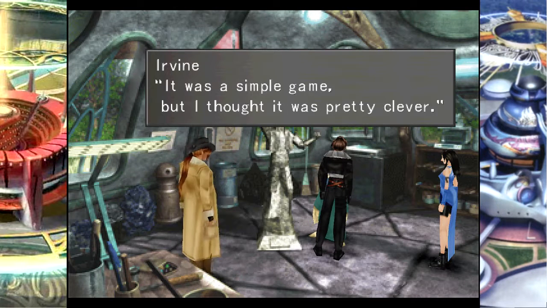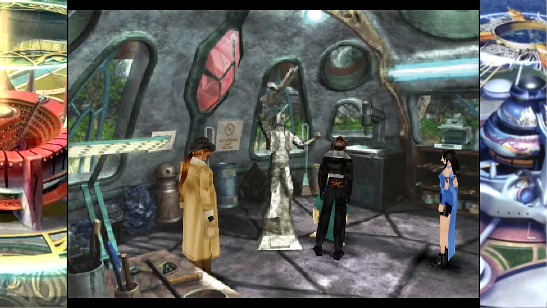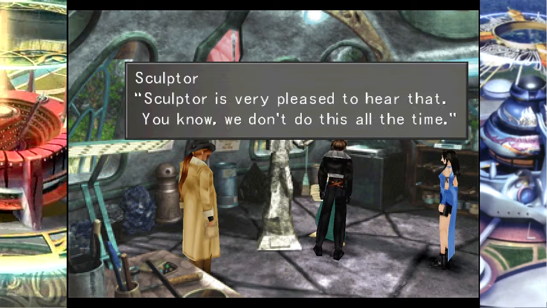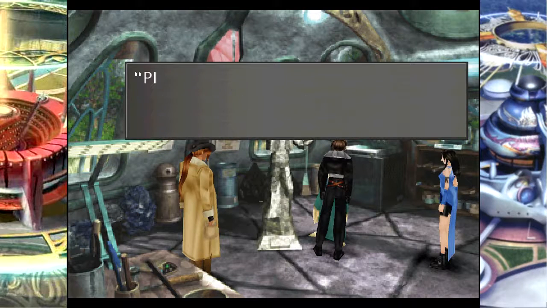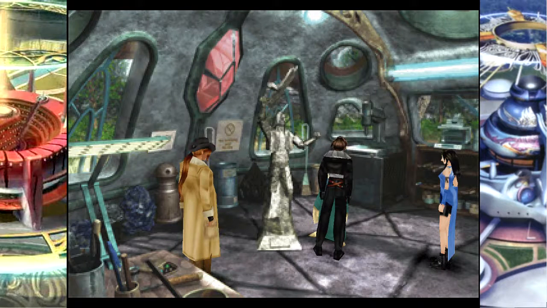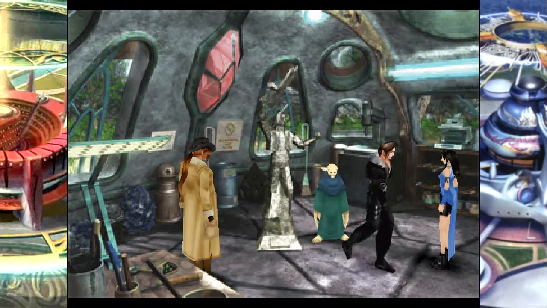It was a simple game, but I thought it was pretty clever. Sculptor is very pleased to hear that. You know, we don't do this all the time. Please understand that we went through all this trouble because we wanted you to elect our village. I can appreciate that sentiment. Okay.